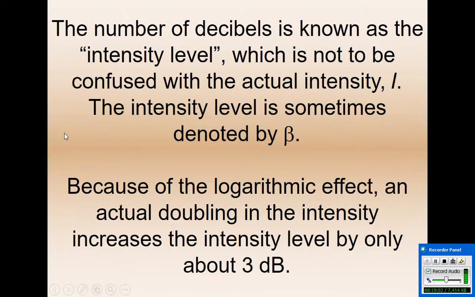The number of decibels, sadly, is sometimes referred to as the intensity level. So pay attention. Is the problem asking for intensity, or is it asking for intensity level? If it's asking for intensity, you're looking at watts per square meter. If it's intensity level, you're looking at decibels. Intensity level, when it is a variable, they sometimes use the lowercase Greek letter beta, which is the funky-looking B you see on the screen. Lowercase Greek letter beta represents the number of decibels. It is the intensity level.